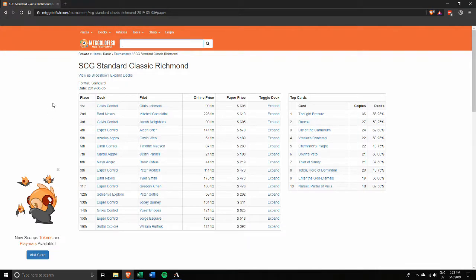Alright, so last weekend was the Star City Games Standard Classic in Richmond, and that's one of the first big standard tournaments with the new set. And you can see Grixis control here and here got first and third, and also down here at 14th as well. So out of the top 16, they have 3 showings, and they got first and third.